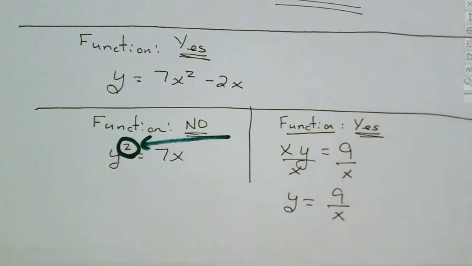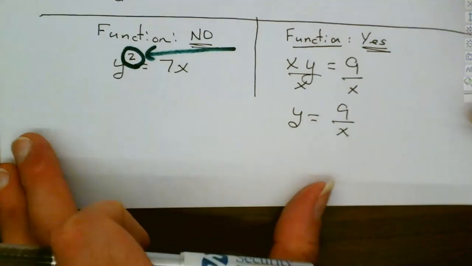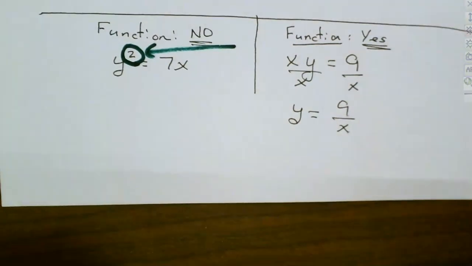We want to make sure if I plug in the number 5 and you plug in the number 5, we get the same answer every time. Not 4 one day, 12 the next. So, function means you plug the number in, you get the same number out every single time. And if you had that square, that would make it a plus or minus.